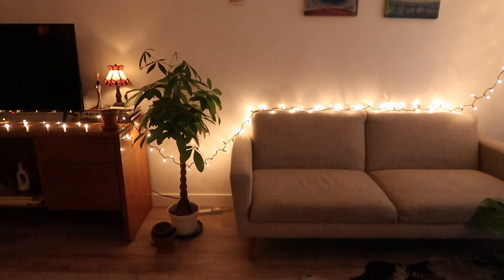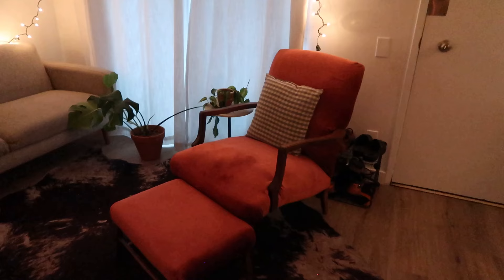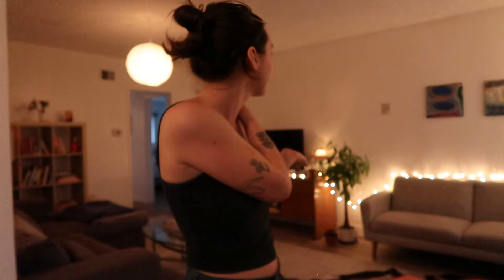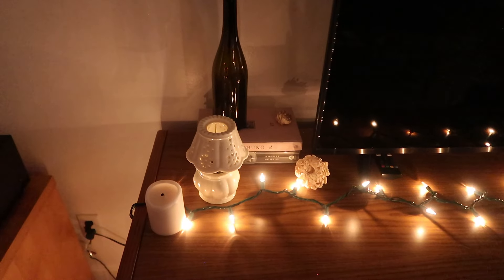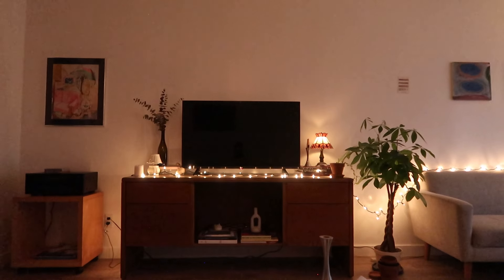My roommate had a sectional from her old apartment and I had this little West Elm couch. We honestly have enough room to have two little seating areas, so I have a West Elm couch and a little pink chair that I got from Facebook Marketplace. We have some plants around, Christmas lights we put up and just left because they're a nice cozy light, and some art and lamps that warm up the space. Adding wood and older pieces helps with the cool-toned gray floors and popcorn ceilings.